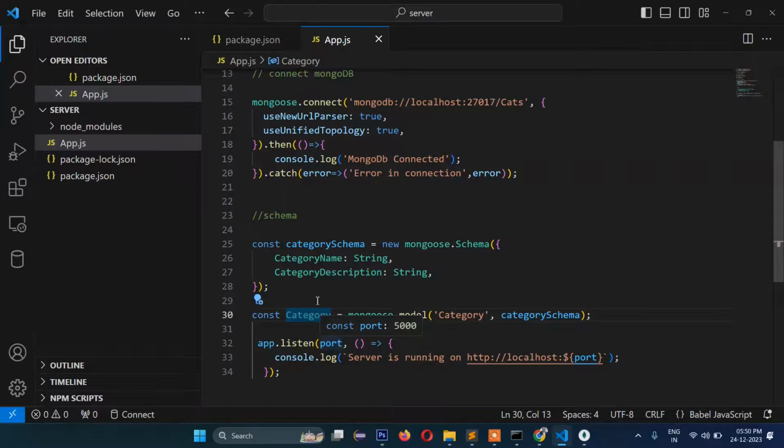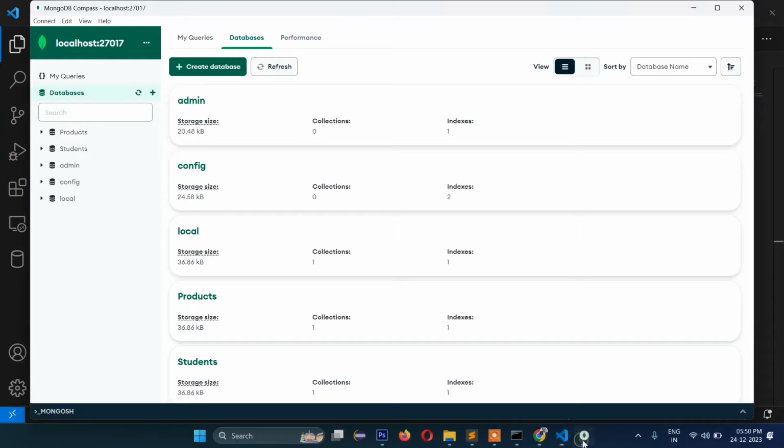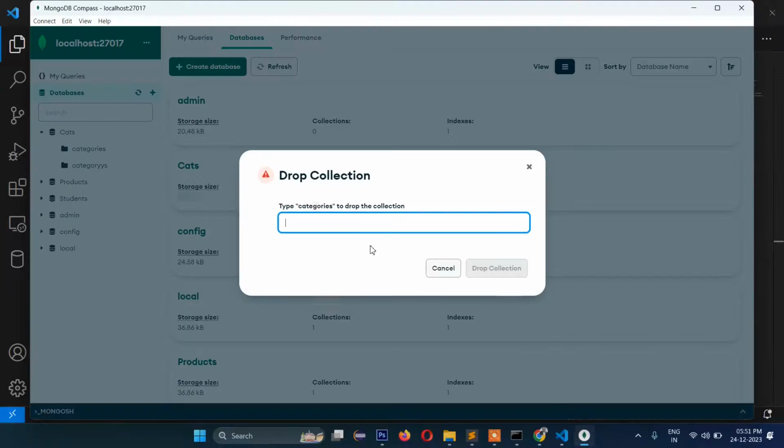For example, let me show you: I am writing here double Y's, then what will happen? Now if you check and refresh, you can see categories is automatically created, right? This one was the previous one. Let me show you again.